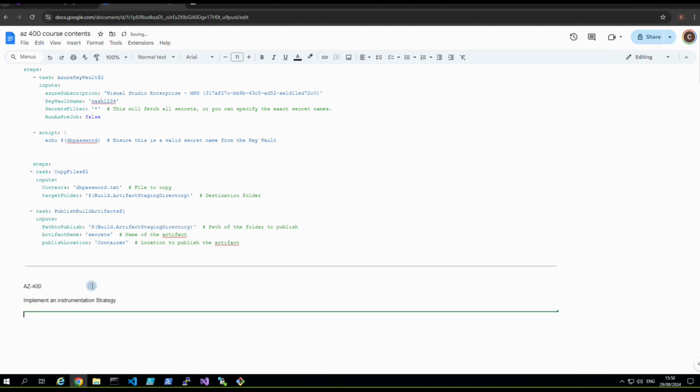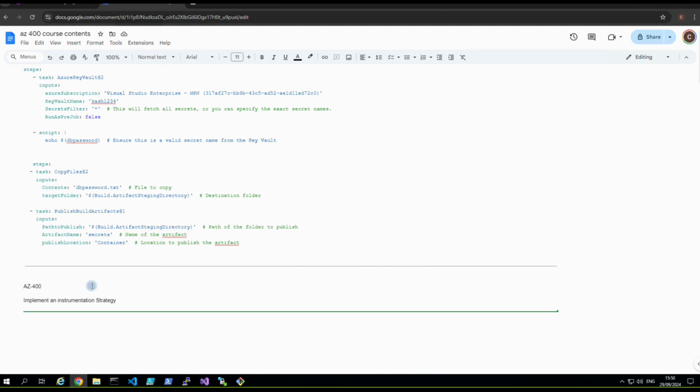So basically, we have gone through all the modules such as source control, processes, communications, implement and design CI/CD pipeline, implement design release pipeline, packaging, deployment, security and compliance.